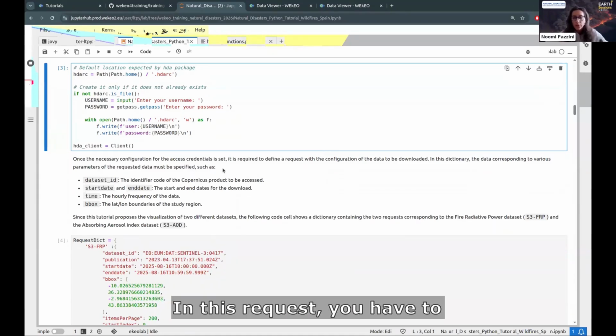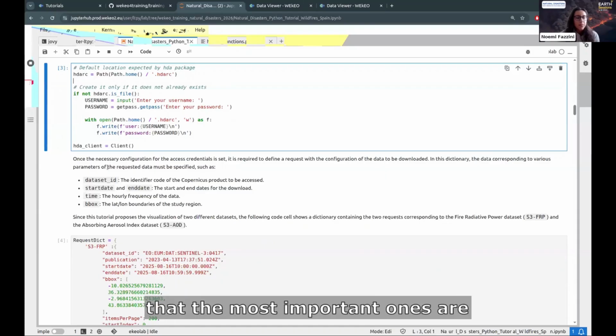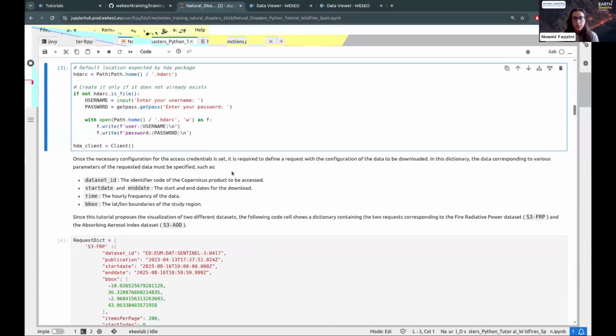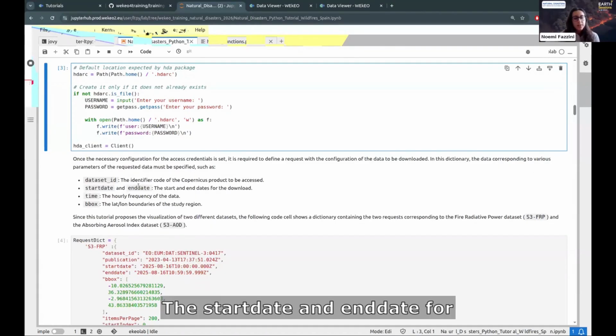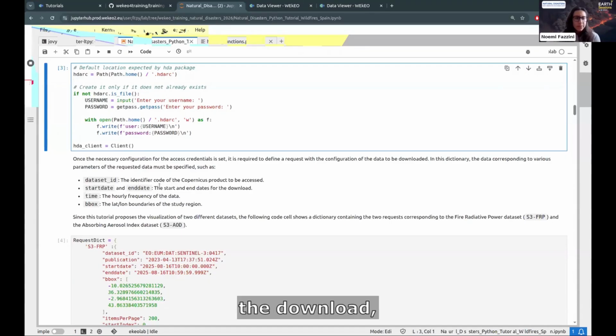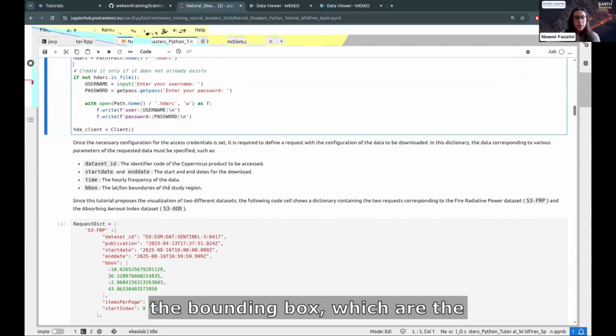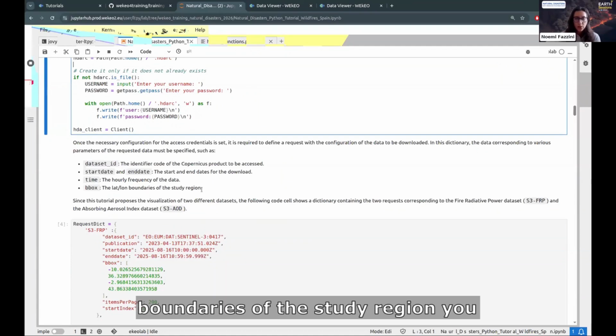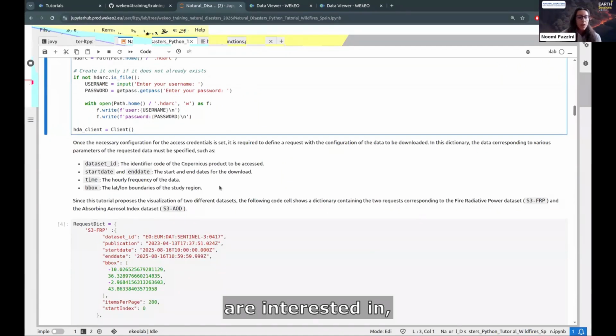In this request, you have to specify some variables, the most important ones are the dataset ID, which is the identifier code of our Copernicus product that we will access, the start date and end date for the download, the bounding box, which are the latitude and longitude boundaries of the study region you are interested in, and some other parameters.